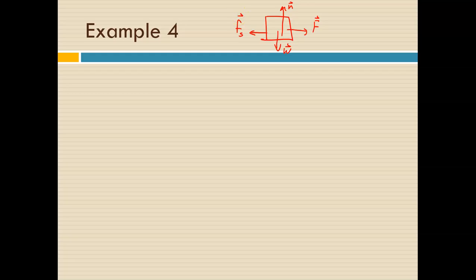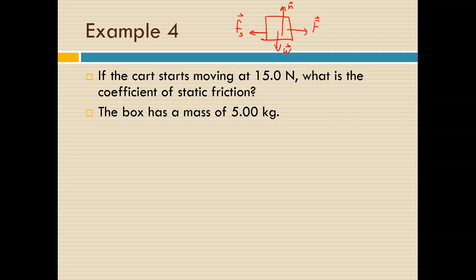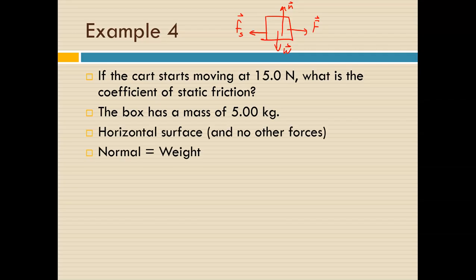Now, in this particular case, because the acceleration is 0, the static friction has to be equal to the applied force, and the normal force has to equal the weight. So the normal is equal to the weight, so let's replace that with a mathematical expression. That means normal N is equal to m times a sub g, mass times the free fall acceleration. How do we find the static friction? Static friction is equal to mu s times n. In this case, we're looking at the maximum static friction, so we're going to make it an equality. So F sub s equals mu s times n.